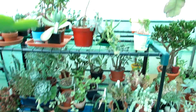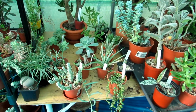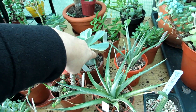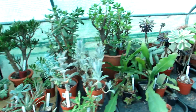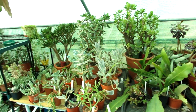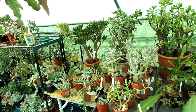There's a lot of space here on the plant stand, especially at the top. So I'm just going to make it look a lot better, giving all this a clean, as there's soil everywhere, and removing any of the dead leaves, because dead leaves on plants can certainly encourage fungus, especially during the cold winter months. So that's what I'm going to be doing today, guys. And then that's going to be the polytunnel completely finished, all done and rearranged for the winter.